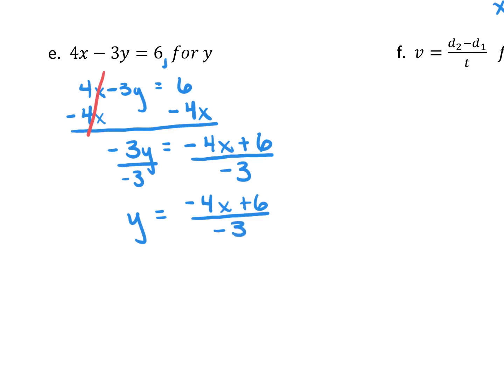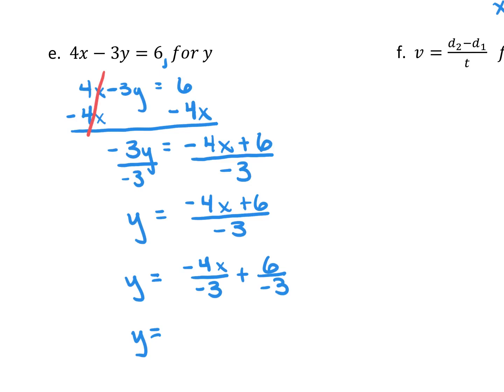Now again, in the next couple sections, we're going to talk about rewriting in slope-intercept form. And when we do that, we are going to want to separate this. And so you can also do that here. That's perfectly fine. And if we do that, what we're going to do is we are going to take each term in the numerator and we are going to divide by the denominator. And if possible, you should simplify.